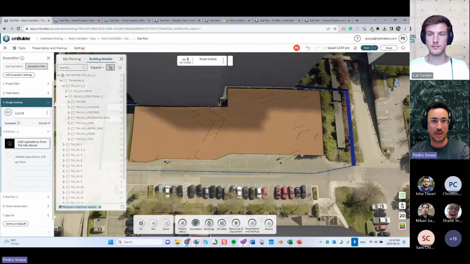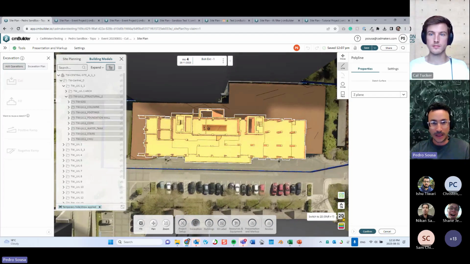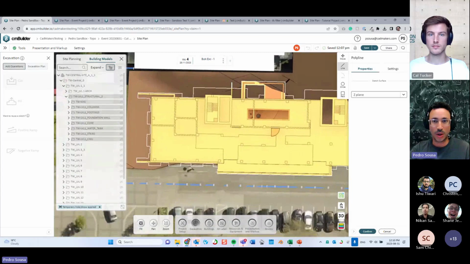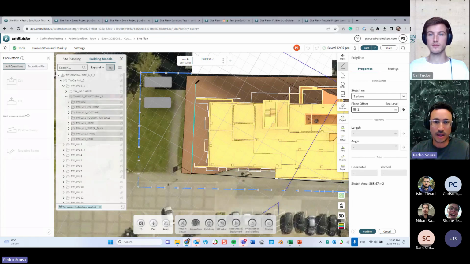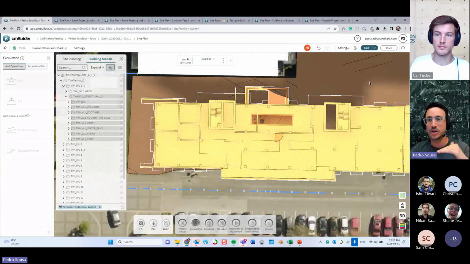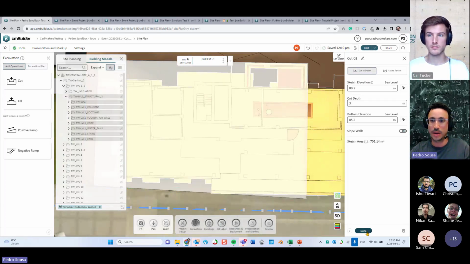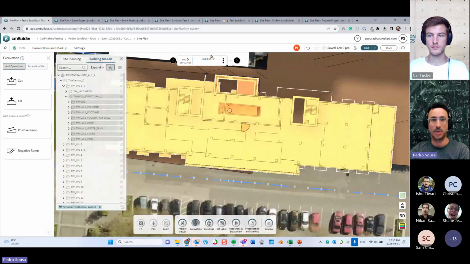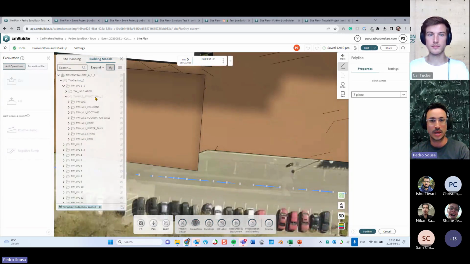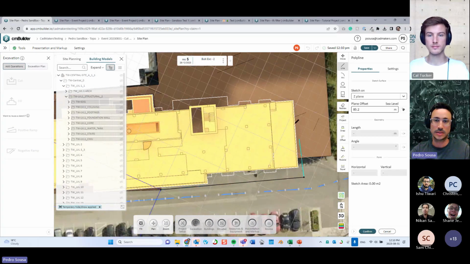But just for now, I'm going to ignore that a little bit, and we're going to create a new cut using my structure as a reference. So just to be a little bit quicker, I'm going to create a cut for only half of this building, and I'm not going to do a cut to surface because I want to have a flat bottom for this one, right? So when I'm done with it, I'm going to have that new excavation, and on the bulk excavation number 2, I'm going to go ahead and create the second half of this cut. Okay, so it's going to be something like this and complete.